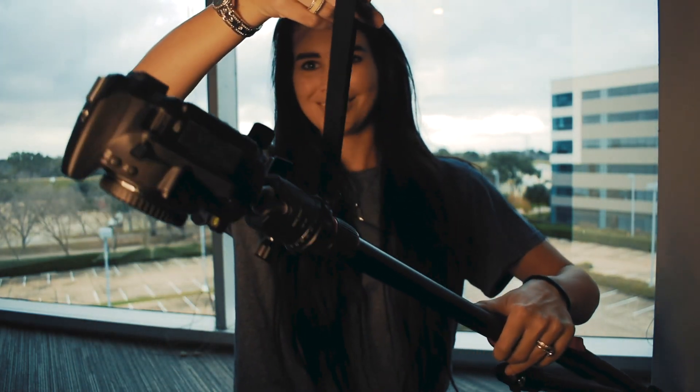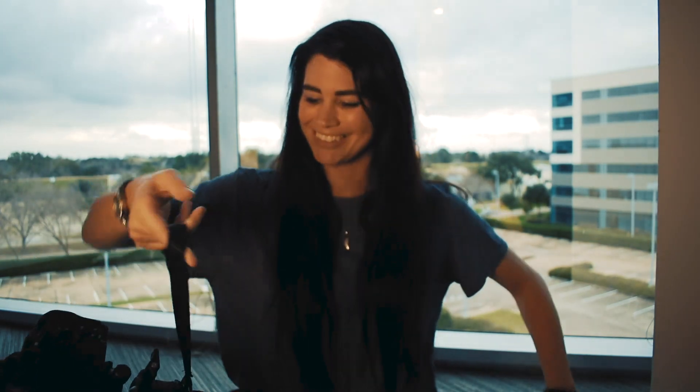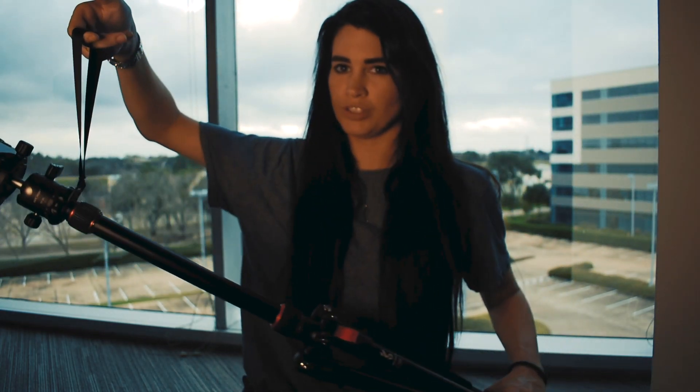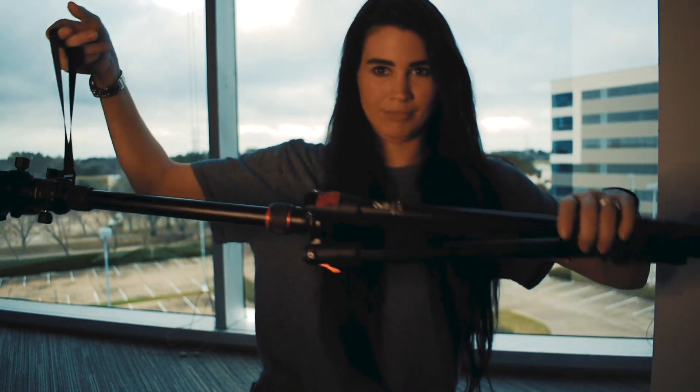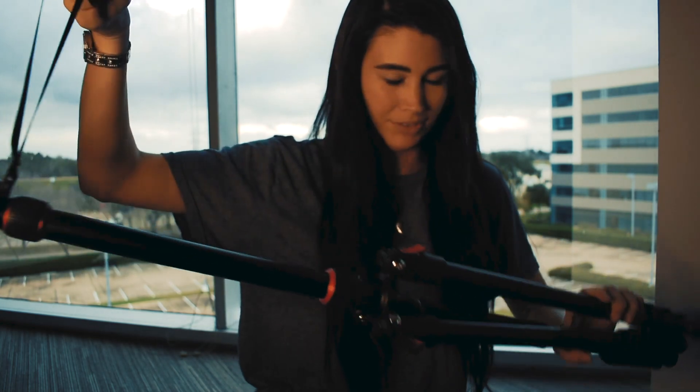So when you want to get really smooth b-roll, this is something that I found out. Instead of sitting here moving with your hands and trying not to trip over anything, slowly going across — it's going to get really annoying and you're going to get really sore. So this — I'll insert some b-roll in a second with more action of it. But look at this: you can just hold it. And even if it's a monopod, you can use the monopod feature on it.